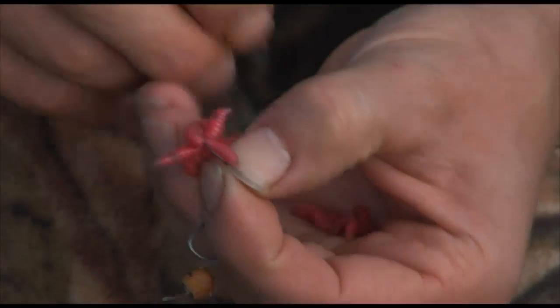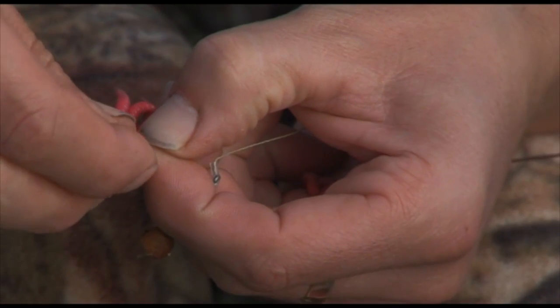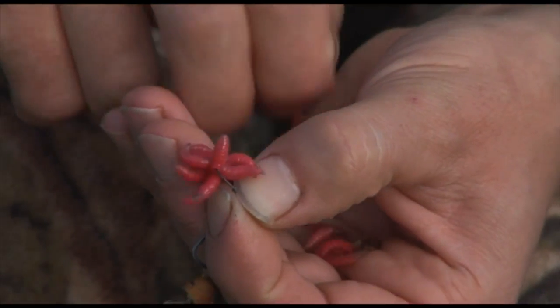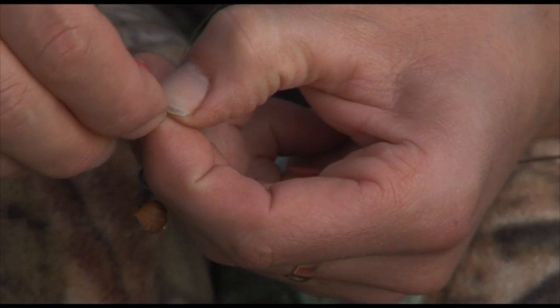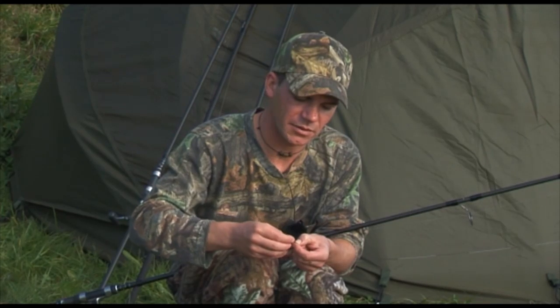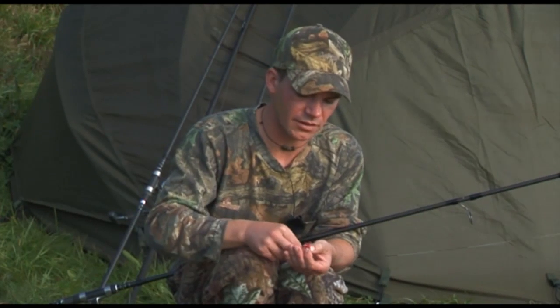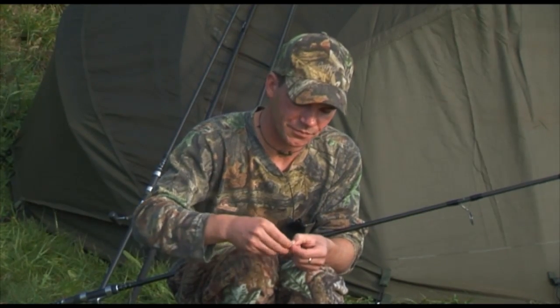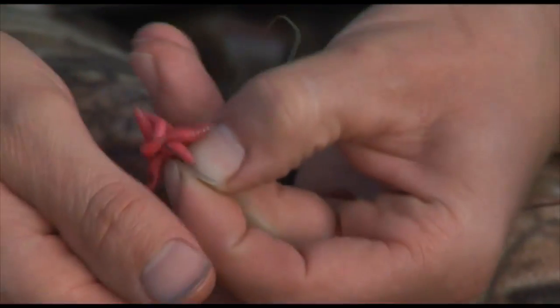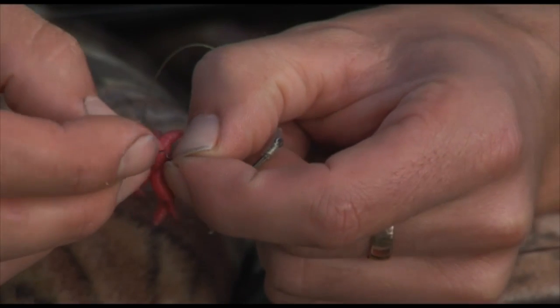And one of the good things about using a clip with a big bunch of maggots is that it does create quite a lot of movement on the rig. You know, it makes it very, very attractive if you've got something wriggling on the bottom. I can always remember that when I was a kid using things like worms and stuff like that and catching plenty of fish. The advantage to using this kind of cocktail bait as well is that you've always got a bait left on the bottom.